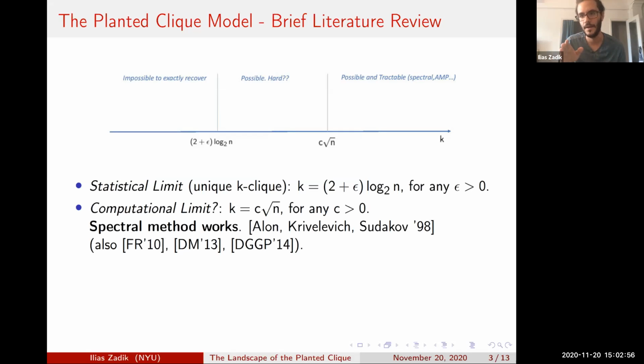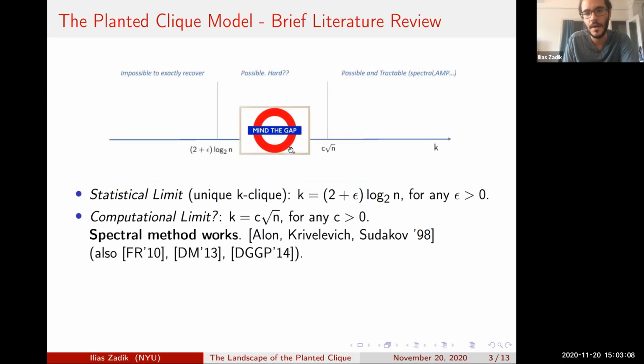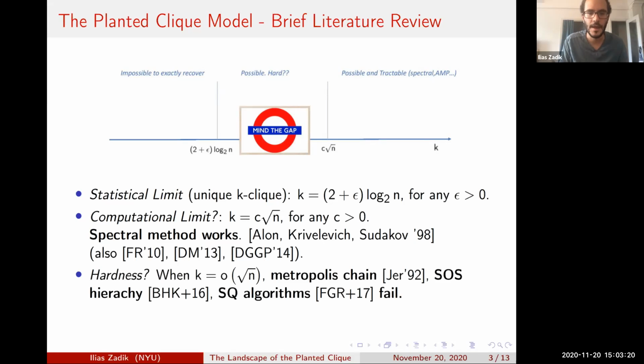So there's a huge gap. At this point we can just run a spectral method, from this famous paper by Alon, Krivelevich, and Sudakov from '98. And essentially, if k is larger than this, we can do this in polynomial time. But there is a regime where we basically do not know what to do. We can try many algorithms, and we can succeed all the way if k is that big, the clique is of square root n size, but we seem to have this gap. And people have been thinking about it and said, okay, let's try a Metropolis chain, let's try some semidefinite programs, or many different polynomial time algorithms, and they can probably say that it fails.